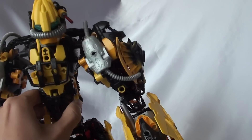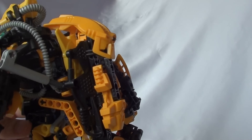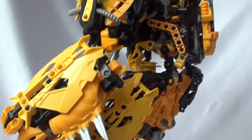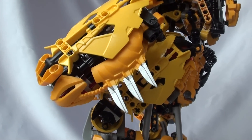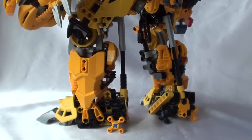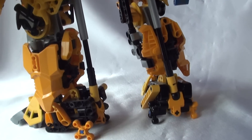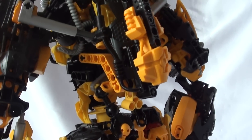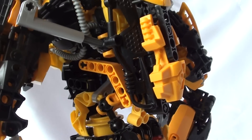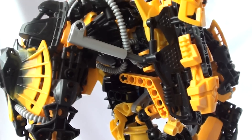I'll just turn him round. As you can see, I had to put quite a lot of weight on the back so that he wouldn't fall over. A shout-out to Baralex for getting me the Rahkshi star as a prize when I won his Beasts of Grease contest with the ever-favourite Cancer. Old-school leg connections, extra arm connections there — that looks like it's not in, but trust me it is.